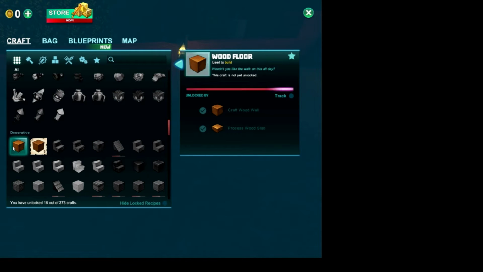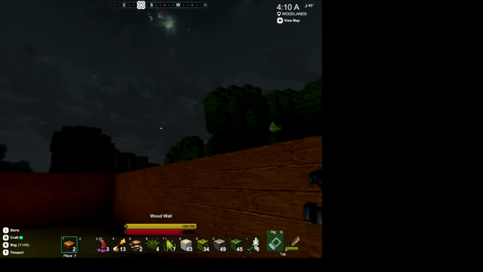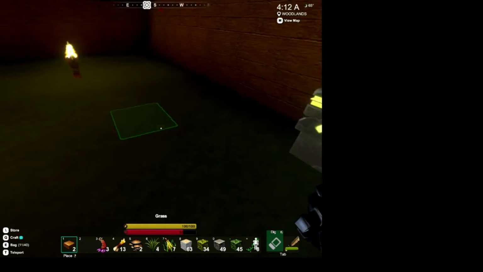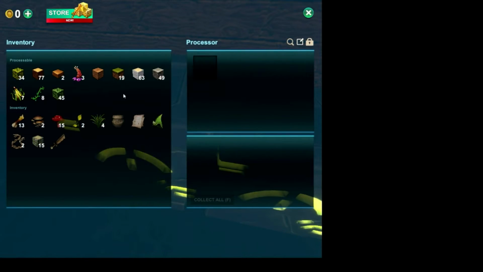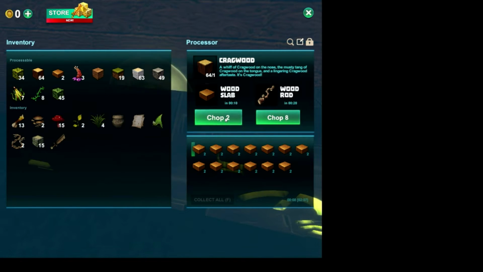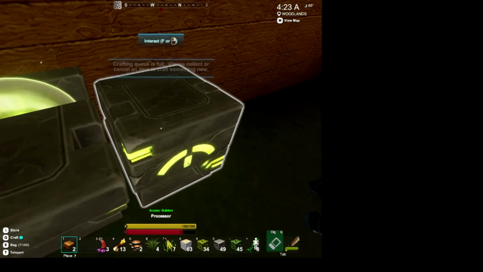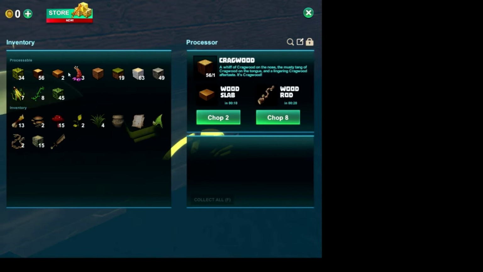Yes, we can make wood floors now. We need to be able to make wood floors. We need wood slabs, wood rods, and melted wax. So that's all actually pretty simple to get. So what we're going to do here is we're going to make some wood slabs. And then over here on this other one, we'll make us some wood rods.